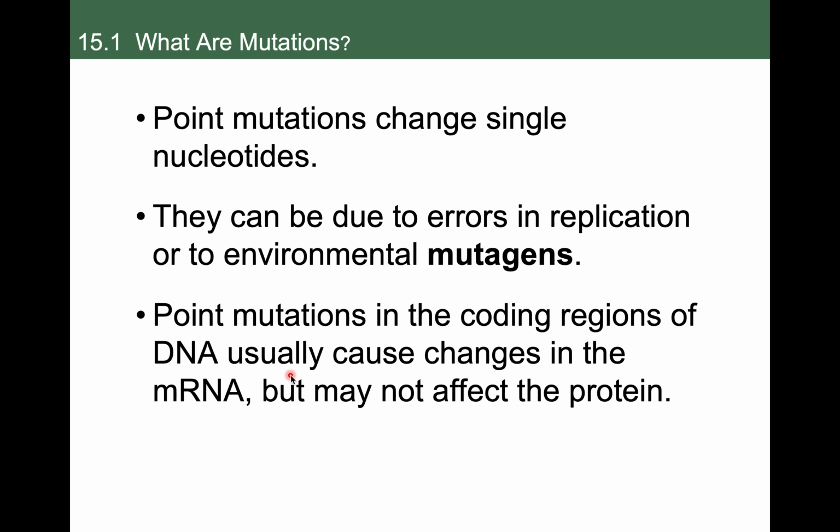We'll start with the point mutations here. As I said, a point mutation is just a change to a single nucleotide. These could be spontaneous mutations or due to environmental mutagens, as we discussed previously. And really, we're mostly concerned with changes in the genes, in what are called the coding regions of the DNA, because that's typically what would actually affect your biology, affect your protein function. That's not to say mutations outside of genes couldn't be problematic, but we know mutations in genes definitely can be an issue.